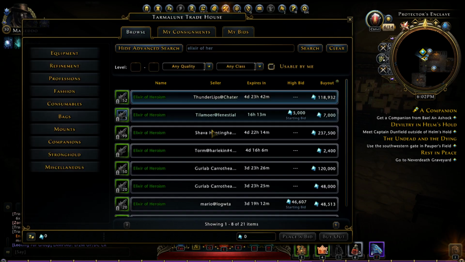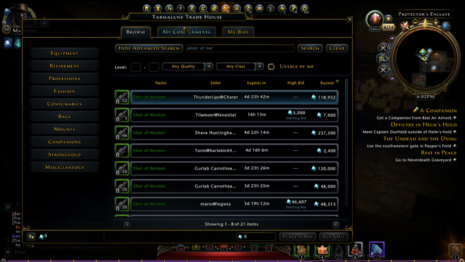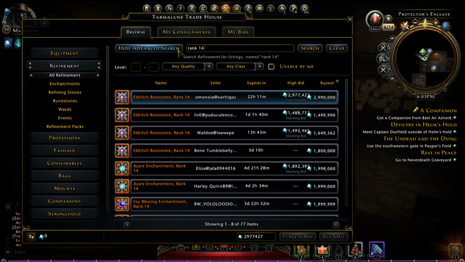So, let's go back over here real quick. And let's go back to Refinement, and we'll get back to my little story. So I had all of these rank 14 Black Ice enchantments and nothing I could do with them.